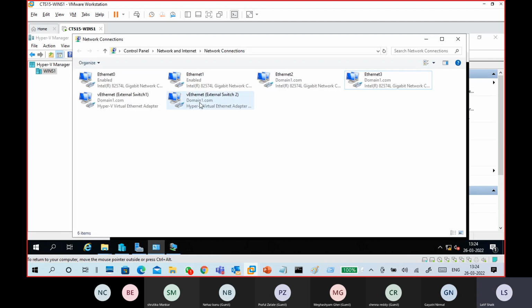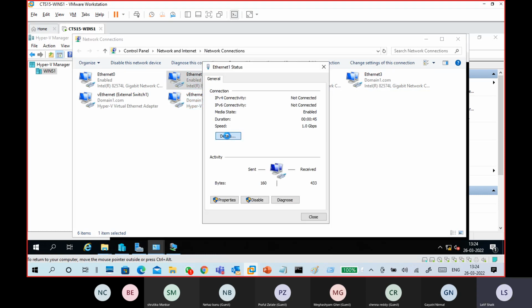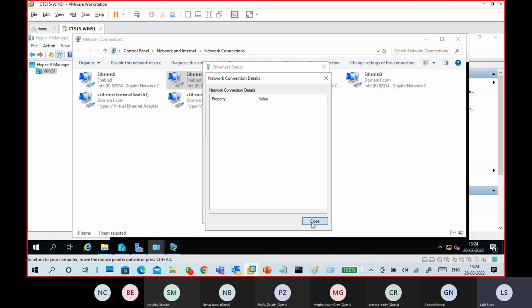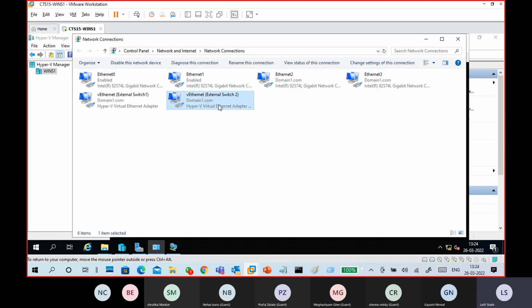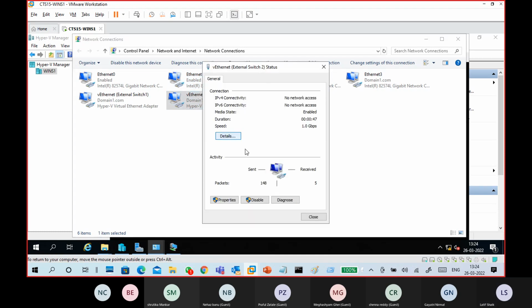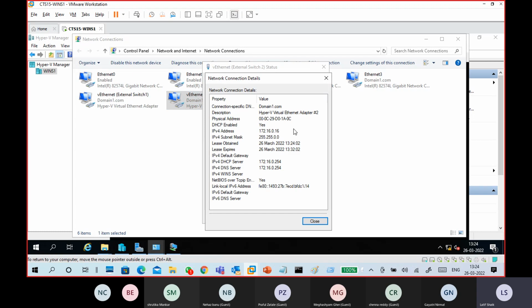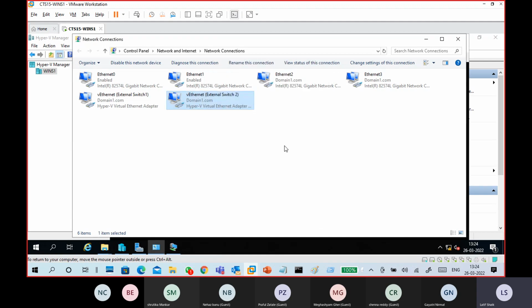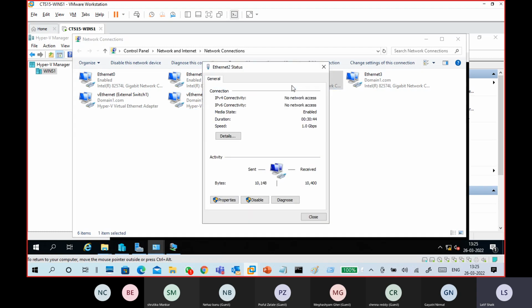See, this is Ethernet 1. On Ethernet 1, I created an external switch, so it shows the data here. This IP address came because I'm also a DHCP server.